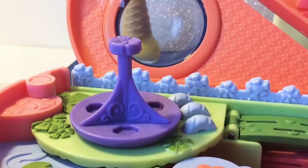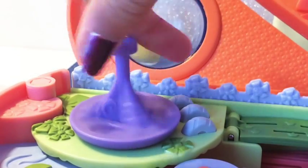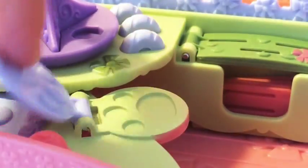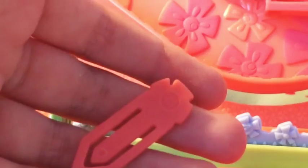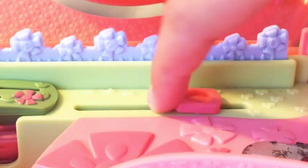Do you want a sticker? Anyways, it's really cute. I have a bigger one of this, but this one is not really great looking. I don't know what this is. And I also wonder what this is. Oh, what is in there? If you guys know what it is, let me know in the comments down below and I'll find out. Okay, bye. I also don't know what this actually has to be.